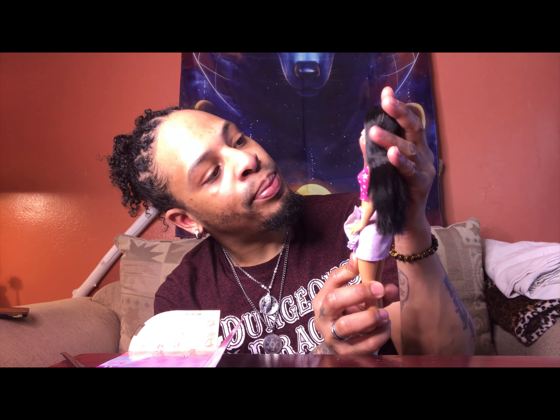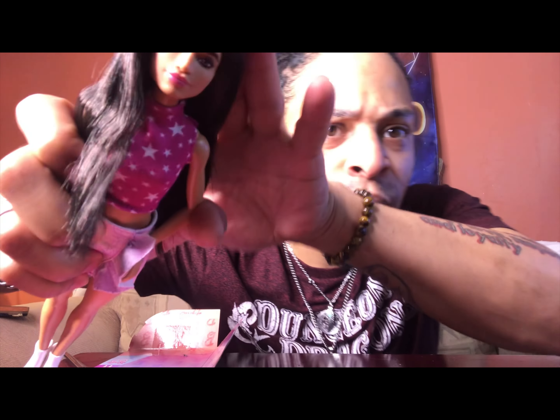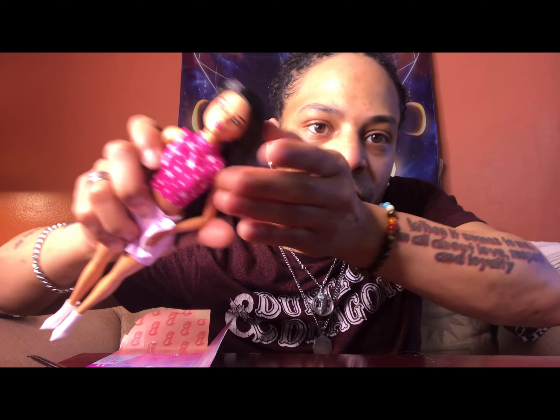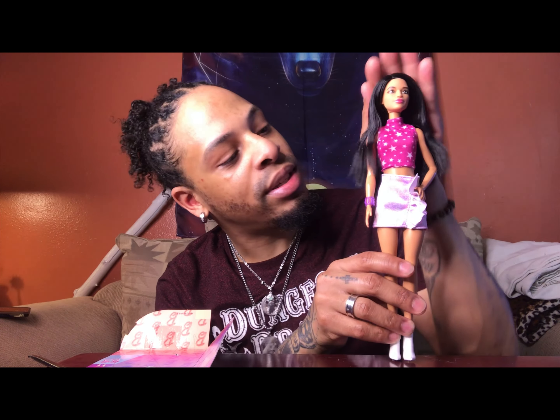She's probably going to be one of my favorites as well. The fashionistas that they put out - I think this came out in 2023, if I'm not mistaken. Either way, they're getting better and better with the fashionistas. They look more polished, I would say. I'm going to get her a made-to-move body. I got to see which girl matches her complexion. Before I move on, I just want to get into her makeup real quick. You see her lips? It has like a little glimmer to it. I think that's really, really pretty. She has a little glimmer to her lips. She's a pretty girl. I definitely approve. I like her. I think she's gorgeous.